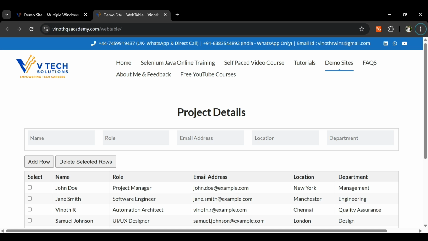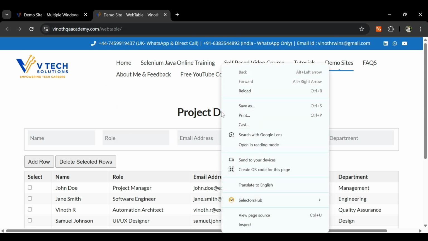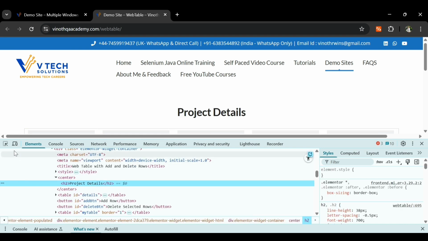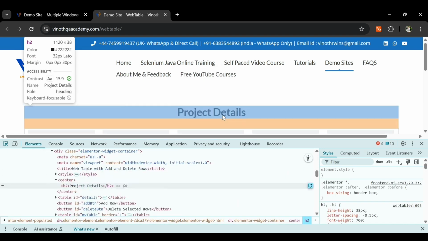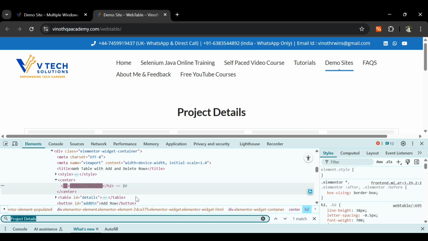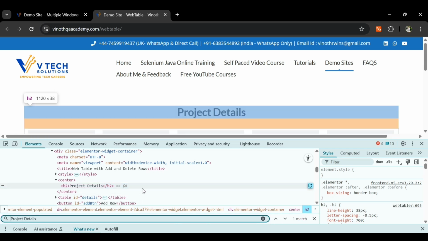So I'll just get this text. The tag is h2, so text equals.